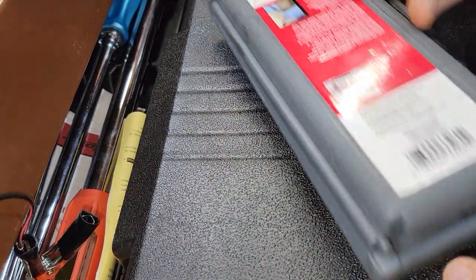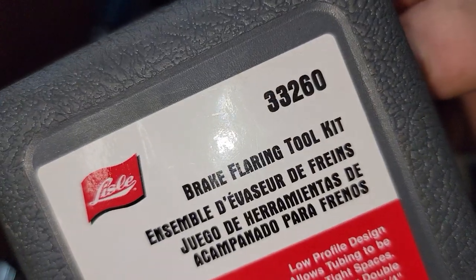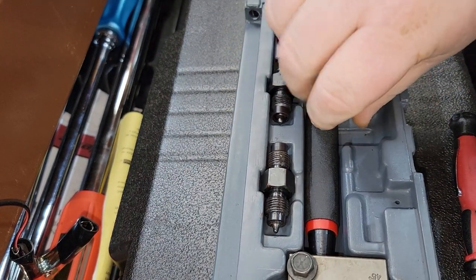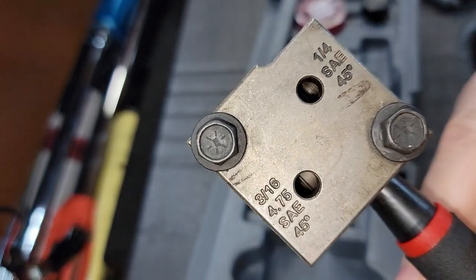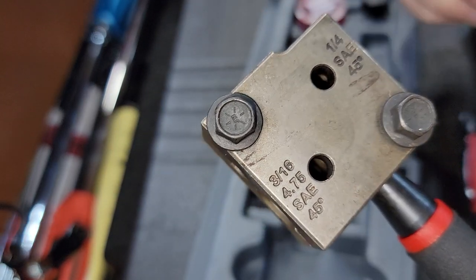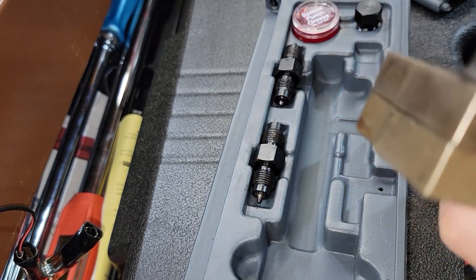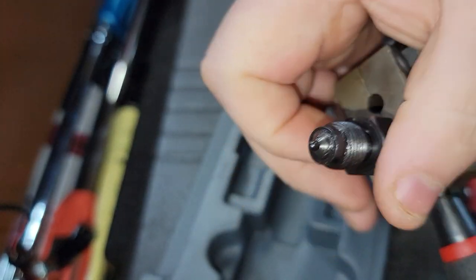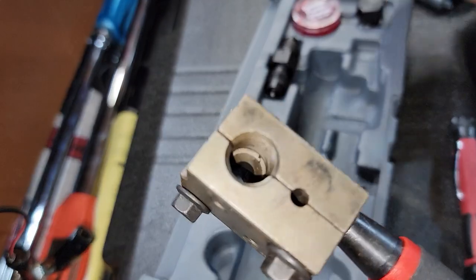Last but not least — I broke the lid off of it, but this is the 33260 Lyle brake flaring tool kit. It does quarter-inch and three-sixteenths. I first found this from Country Mile Garage — Theo was the one who showed it to me and I'd never seen it before. They do rebrand this on the tool trucks too. It is super easy — put your brake line through here, tighten it up, it's got a depth setter, then you put your flaring tools in and bada bing bada boom — you double flare it, piece of cake.